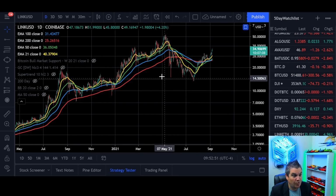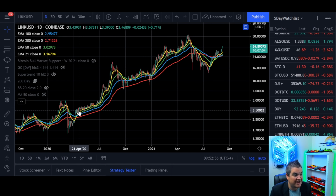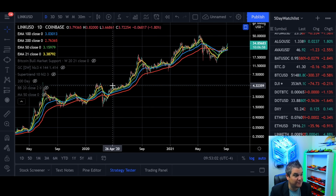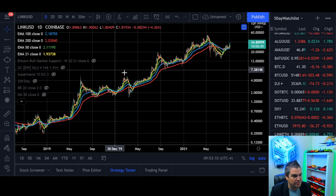Okay, so when do our big moves come? Right after those happen, right? You cannot have big moves if you don't have these sorted out. You want to get the little ribbons sorted out to have the most colorful rainbow to the upside. But look at our big peaks, they always happen right after you get sorted out, right? You can start your move there.